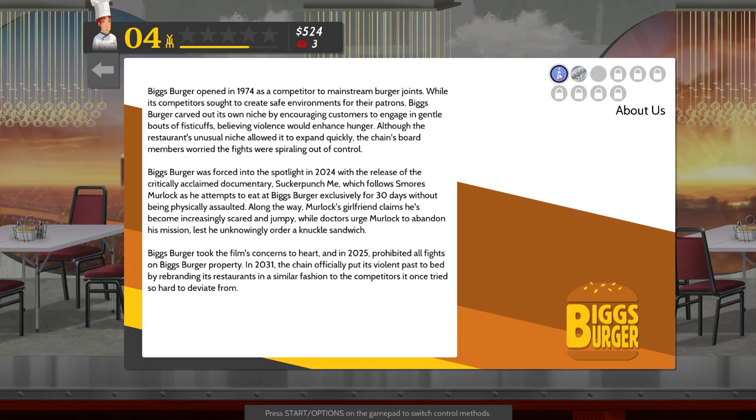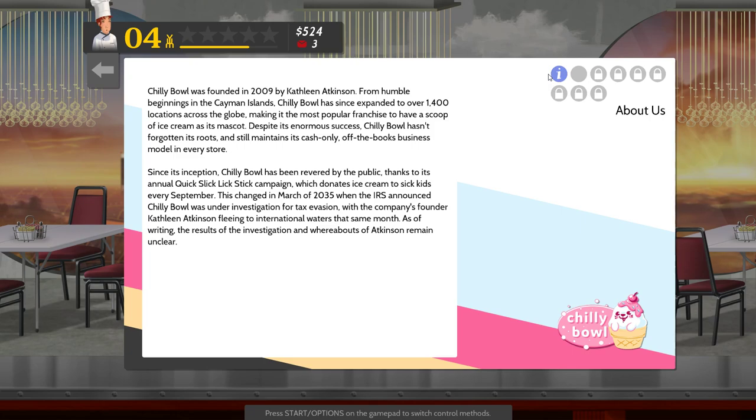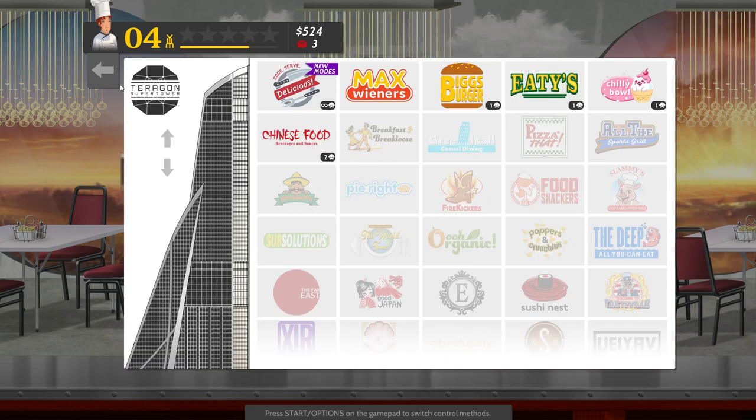In 2031, the chain finally put its lawsuit past to bed by rebranding the restaurants in a similar fashion to the competitor it once tried so hard to deviate from. But it's ignoring success. Chili Bowl has gotten through and still maintains its cash-only, off-the-books business model in every store. So you see, they have some flavor, some fun, and you can kind of see.